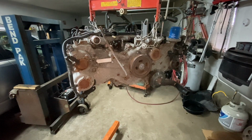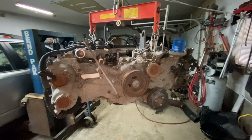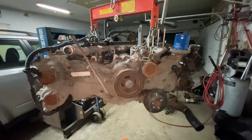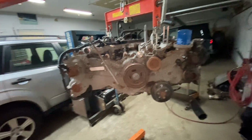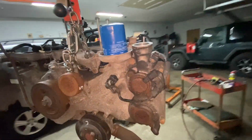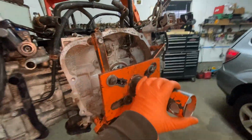We're going to be tearing down a Subaru engine from a 2013 Forester with a 2.5, and this engine was partially seized. I had a video on how to take this engine out of the car. You can watch that one if you want to know how to take it out, and I'm going to put it on a stand soon, and we're going to start taking it apart. I already mounted my stand mount here.